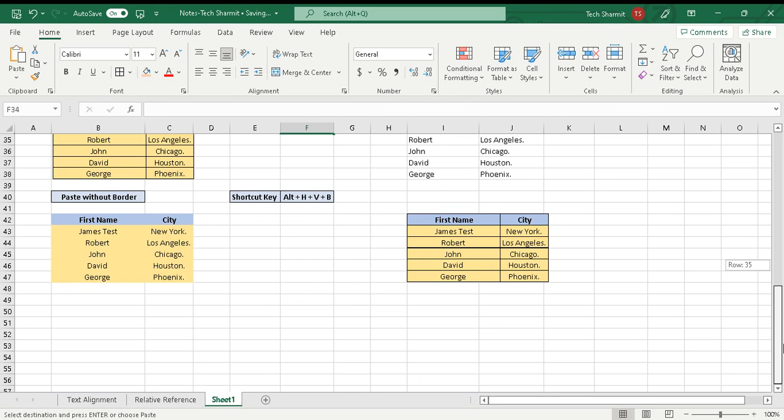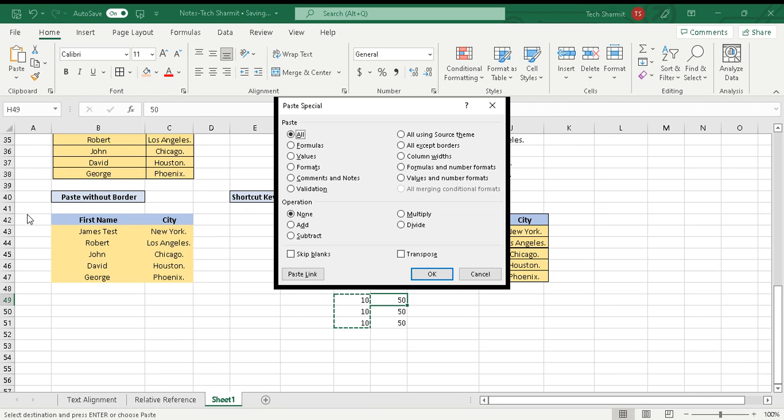There is one more way to copy paste the data. Let's say we have some numeric data like 10, 10, 10, and 50, 50, 50. If I copy this data and want to paste it on this cell, but I just want to add these values to the existing values, we have to click on this cell, then go to Paste, Paste Special, select Add and then press OK.